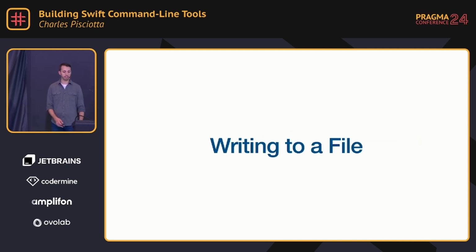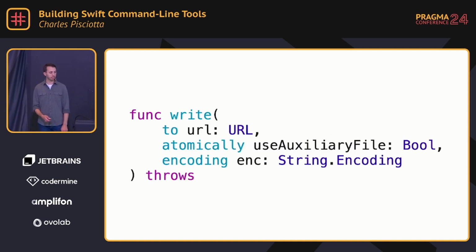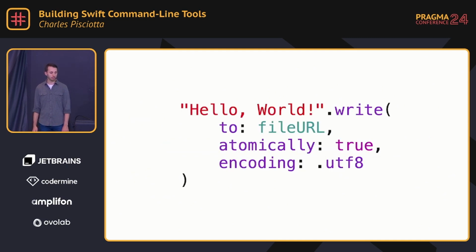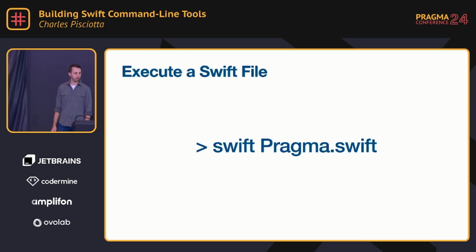Similarly to writing to standard error, you can write to a file. And so we'll use a similar method called write. Here you can see it accepts a URL and some other parameters, and you can simply call that command quite cleanly. Now, you saw earlier that when we want to execute all of these files, we can call them with the Swift command. You enter the file name as its input, but you can find that this might often be a little bit even verbose.